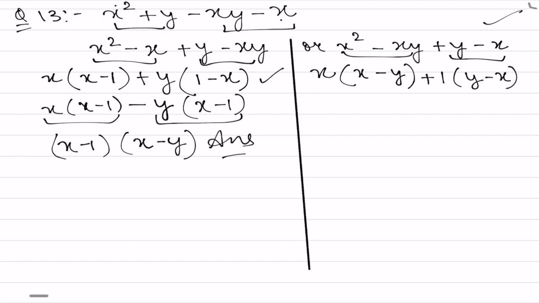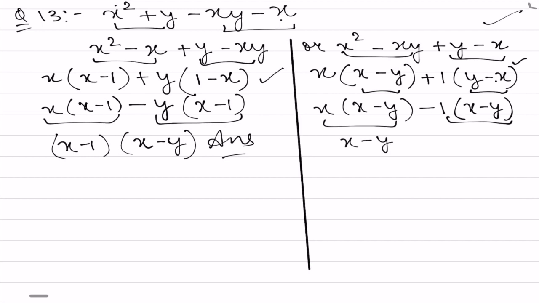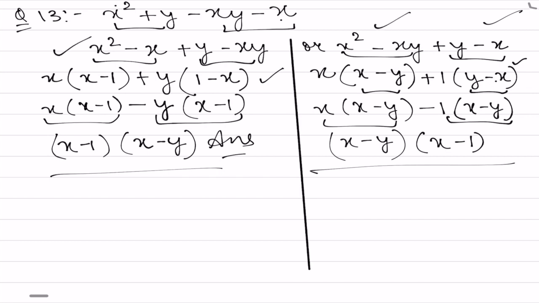So 1, when we take it out common, what is left? y minus x. Again, we can see the signs are different and we have to make their signs the same. So from the second term I will take the negative sign out common, plus minus becomes minus: minus 1 into x minus y. So the factors are, again, in both the terms we can see x minus y is common. What is left? (x minus y) into (x minus 1). See, both the answers are the same. So either you rearrange the terms like this or in this way, both the methods are correct.